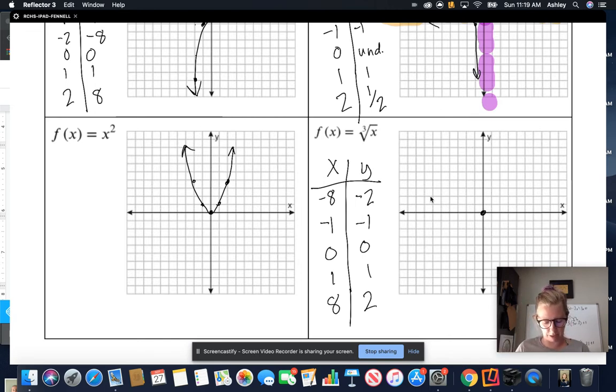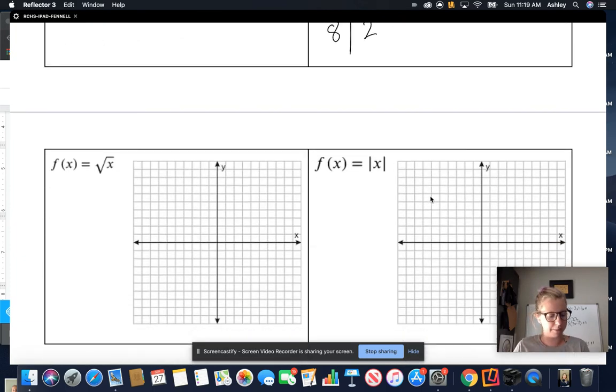Okay, so 0, 0, again, my locator point in this case. When I go -8, 1, 2, 3, 4, 5, 6, 7, 8, down 2, boop. Okay, and then -1, -1, and then +1, +1, and then 1, 2, 3, 4, 5, 6, 7, 8, up 2. And again, this gives us a kind of sideways curvy bit. If you think about it, a cubic function is like the vertical version of this, and then the cube root function is kind of the horizontal version of this curvy business we got going on here. All right.